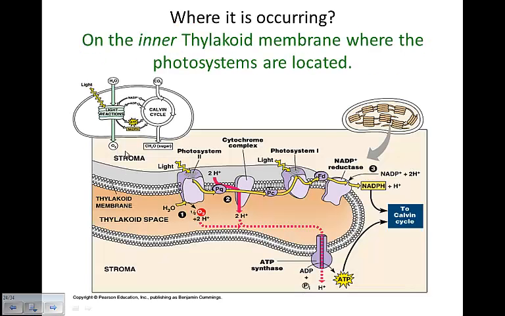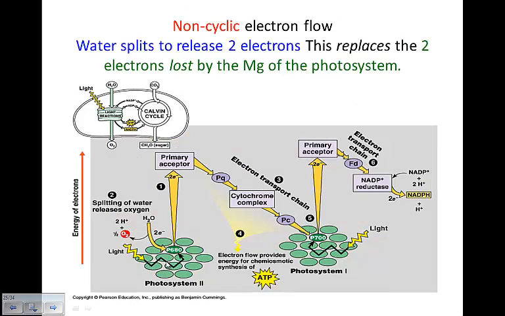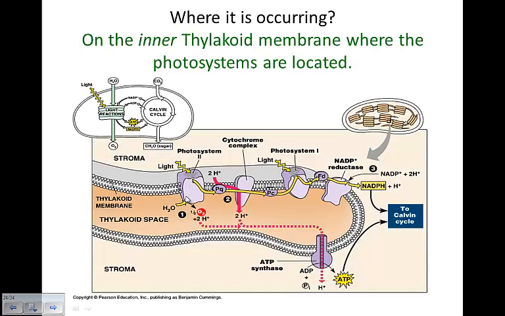Let's go back up here. So here's the stroma. Here's our thylakoid. Here's our whole chloroplast. These are the thylakoids. The whole stack's called the grana, and then all this space in between is called the stroma. Here's the stroma surrounding the thylakoid. So let's go back here. Sunlight's hitting it, splitting the water in the stroma. Sunlight striking here, splitting the water. It also is hitting photosystem 2 and photosystem 1.